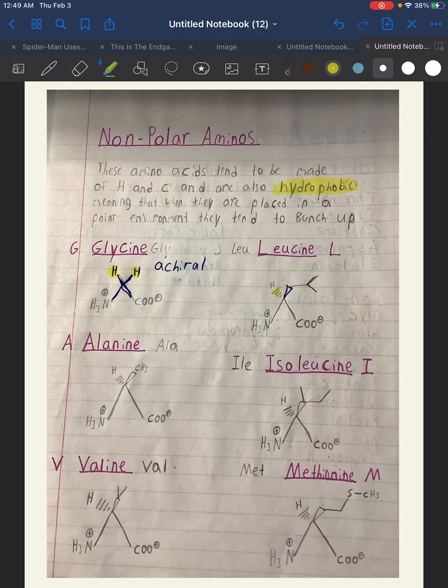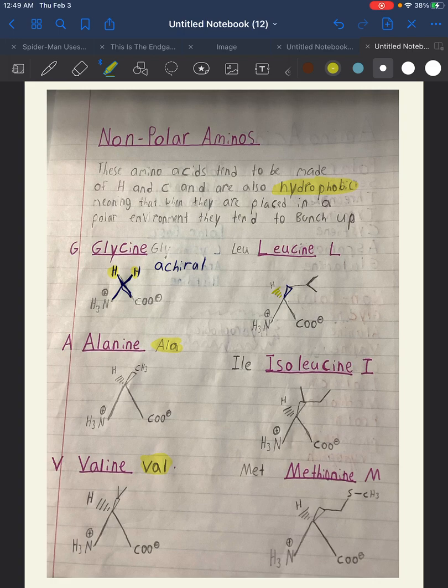It is achiral. I should also note there are these 3-letter abbreviations for each that you could learn if you really wanted to, but the majority of the time, you're not really going to have to know that. Majority of the time, know just the entire name, and you can kind of then reason what the abbreviation is going to be, because, for example, alanine is ALA. If you know alanine, you know ALA is going to be alanine.